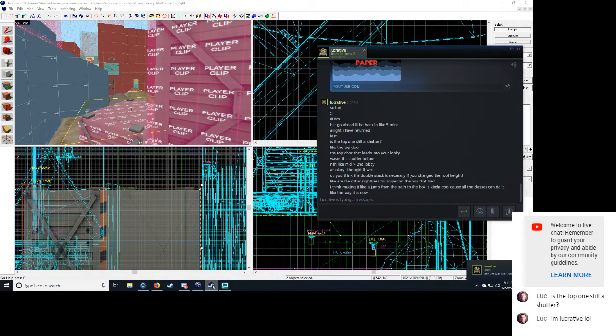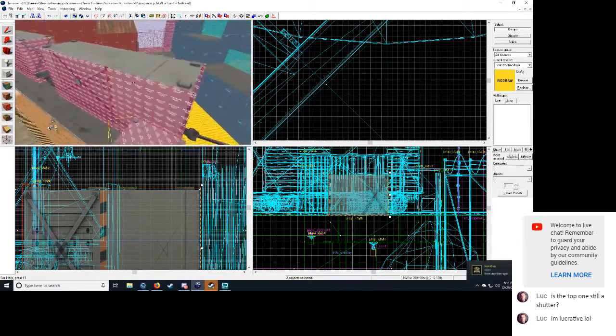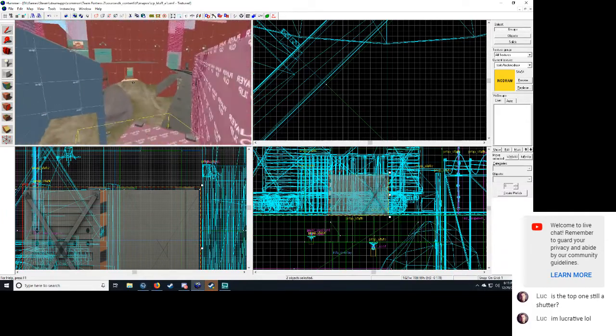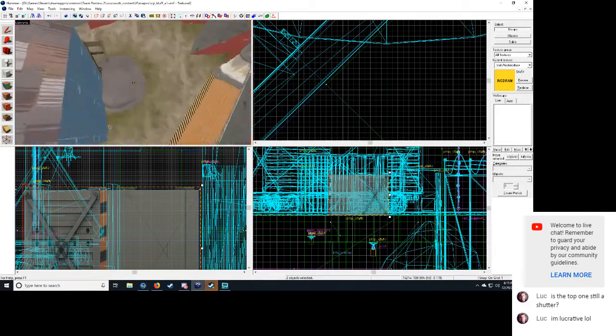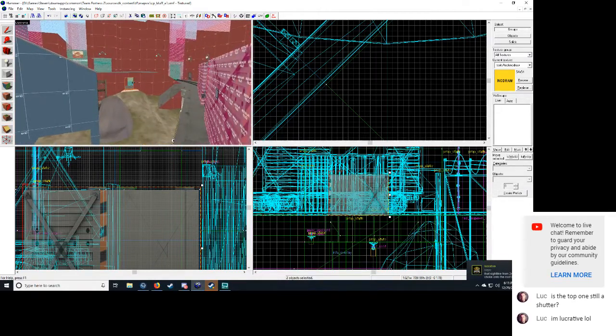The jump could be cool. They can jump onto the box, but they can't get fully on top of the crate. Let me think if there's... I guess what I could maybe do is add some more cover fences to the boulder, so you can't shoot through the window from up here.